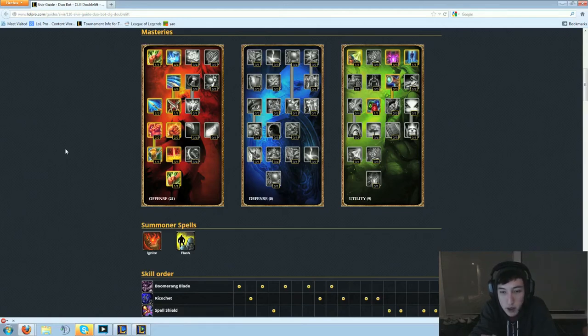I take the 9 in utility for mana regen. Your keys cost a lot of mana, your boomerang, so this will help you with your upkeep in mana, and it'll just help you out with harassing and stuff. Sivir has her abilities cost a lot of mana, so this helps out a lot.